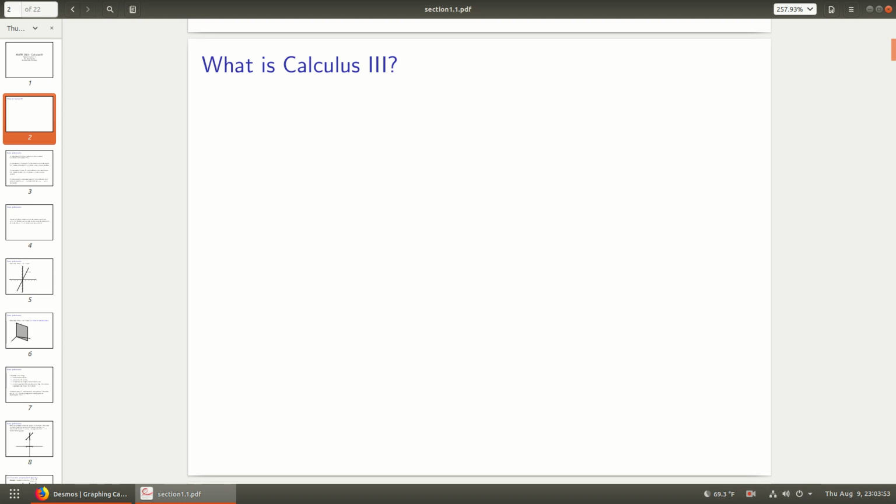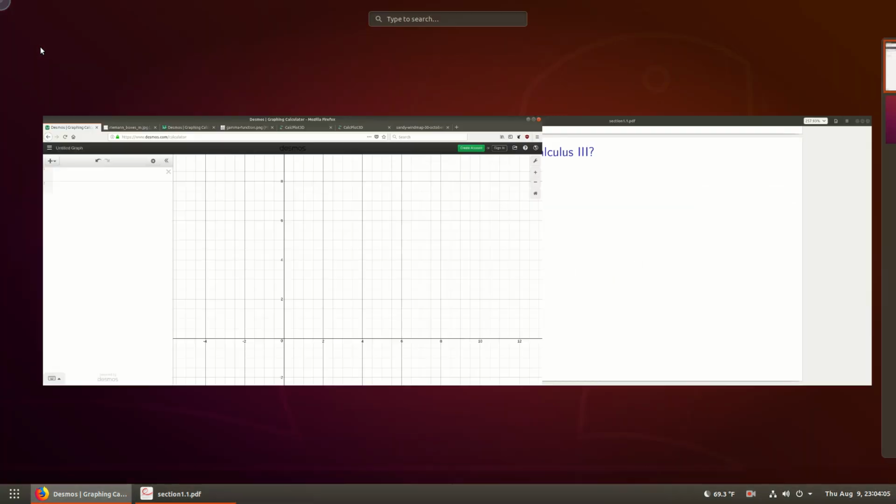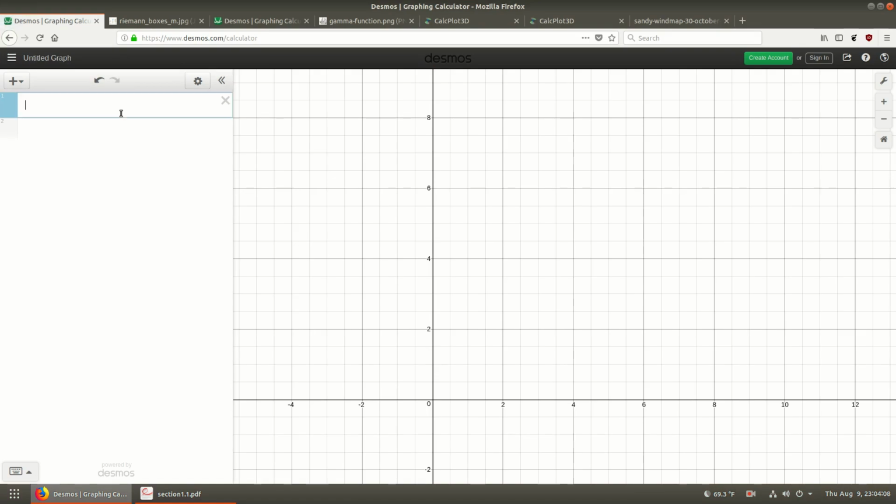How is Calc 3 different than Calc 1 and Calc 2? The easiest way to explain that is just to remind you what you did in Calcs 1 and 2 very quickly. In Calc 1, you studied limits, and you used these limits to talk about derivatives and integrals and things like that. And so you would look at a function like this, y equals x squared, and you would ask a question like, what's the equation of the tangent line to this curve at a point?